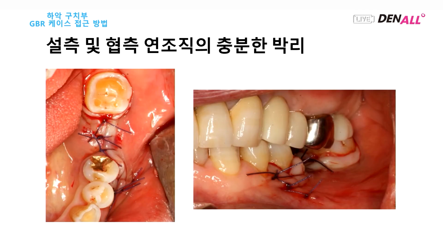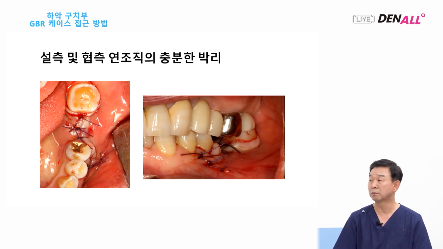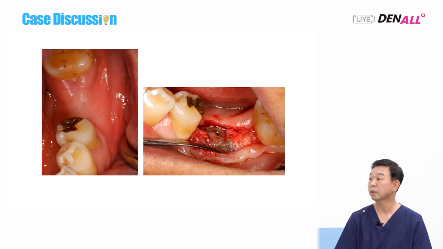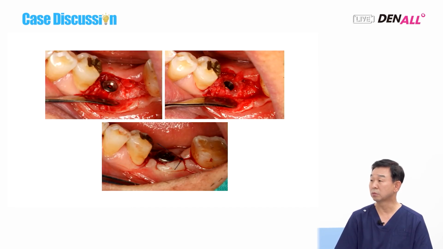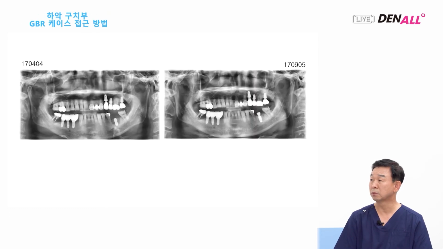Next, soft tissue is sutured. When suturing, the soft tissue should be released sufficiently on the lingual and buccal side using the periosteal incision, and that needs to be sutured. I wait for over 6 months. So when I do a large amount of bone grafting, I wait at least 5 or 6 months, and then I do the secondary surgery. The bone is very well formed, as you can see during the second surgery.